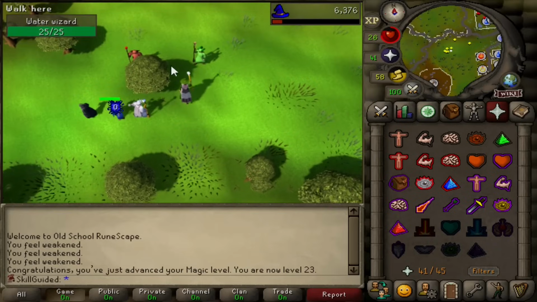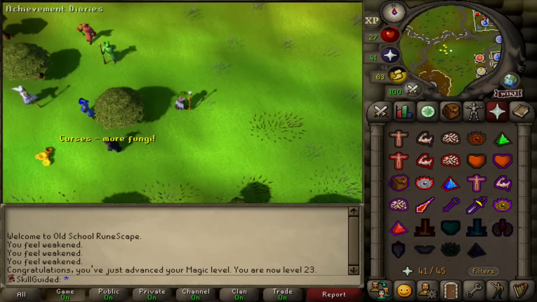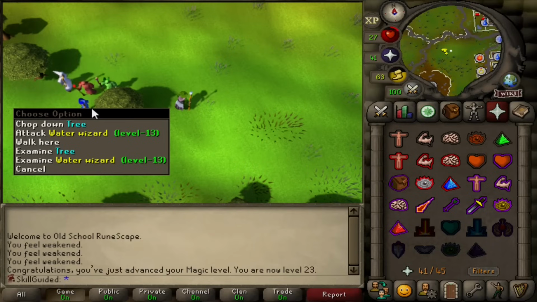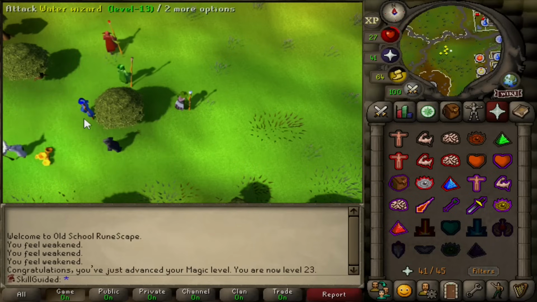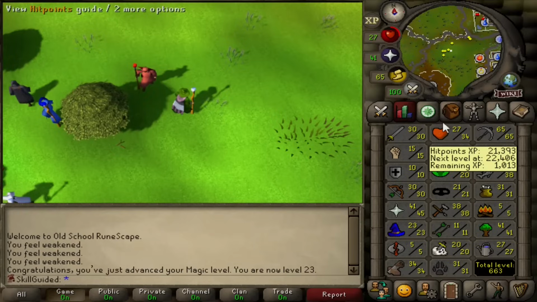Wait, I'm looking this up. I've just splashed like 4 times in a row. What? Okay, I've just looked it up. Yeah, he'll cast Water Strike and heal himself when he's damaged with water-based spells. What the fuck? So I literally just wasted that XP.